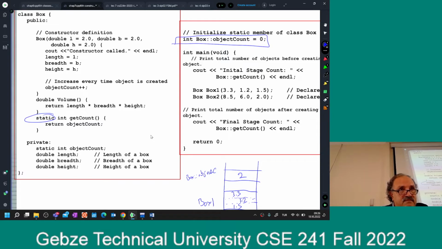It can't even read them. It doesn't have access to them. And there is a good reason for it. Because if a function is static, then I can call that function without needing any objects. So this is what I do.